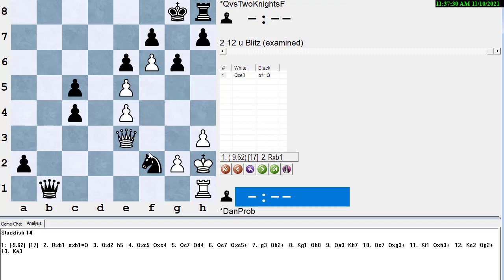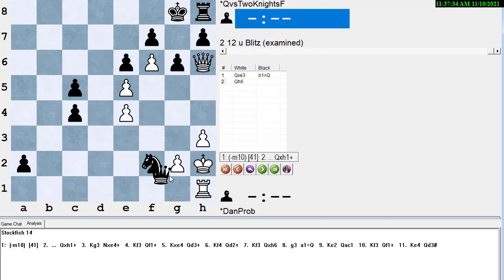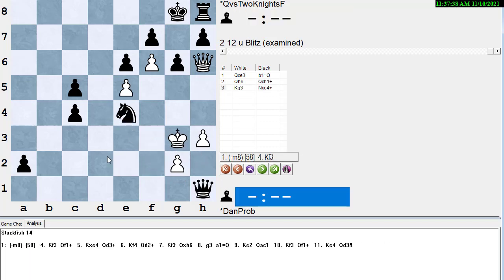Let's say he doesn't take the queen and instead he plays queen H6 right away. Well, then we get exactly the same thing. Queen takes H1 check, king G3, knight check. And we have the exact same position as before, except black has an extra pawn on A2. So this doesn't work for white.